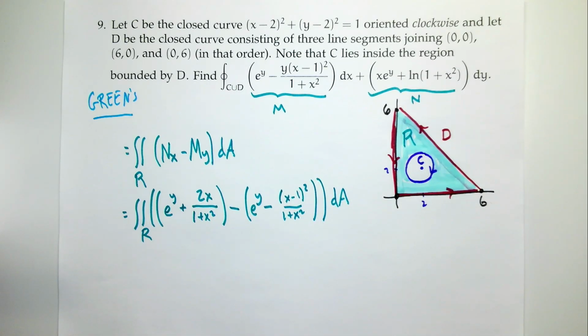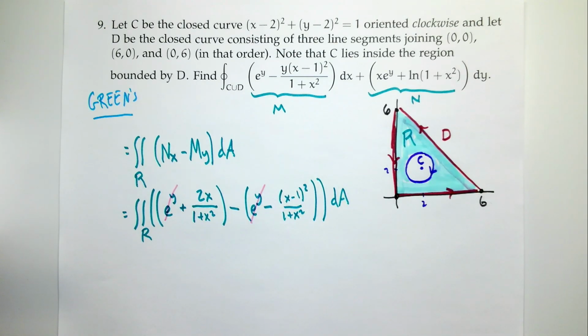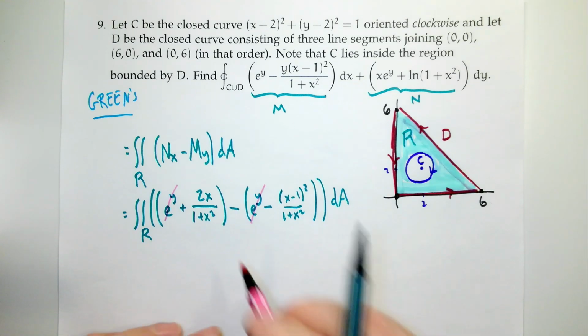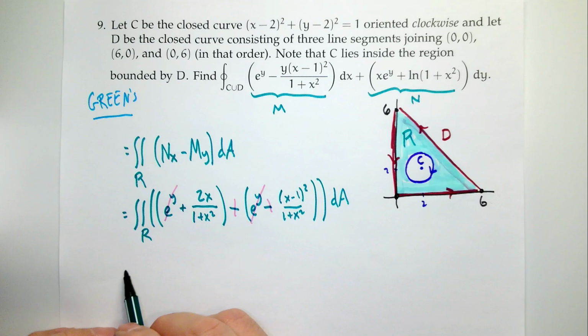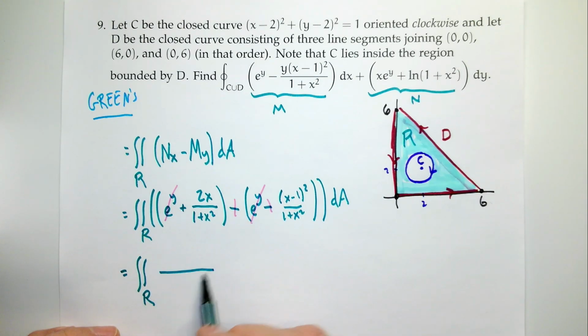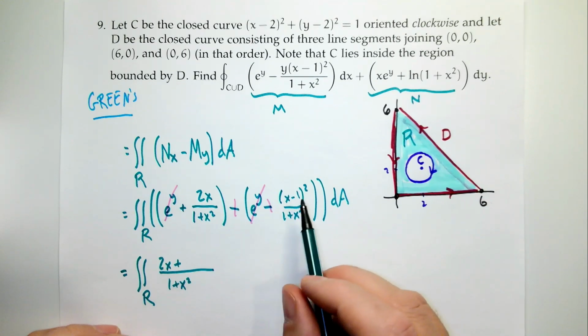Now the good news is, at least part of this is nice. You can see you have e to the y's, but because of the subtraction, you get cancellation. Now we have all this other stuff which is not looking very promising. We can say that the minus minus makes a plus, so that's something. And if we stare at it a little bit more, we say, hey, something else goes on. They both have a common denominator, 1 plus x squared. So you get the 2x, and then plus, well, x squared minus 1 quantity squared.